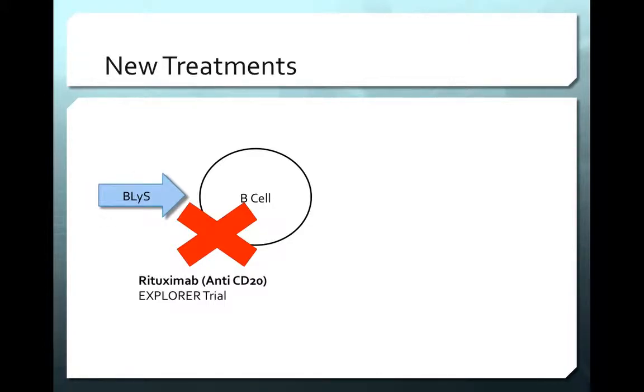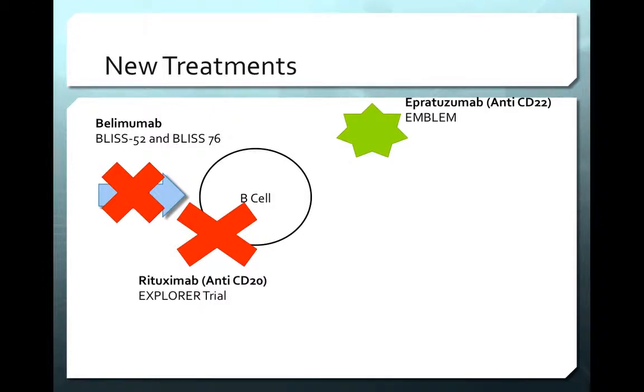The other thing looked at is the B lymphocyte stimulator, and we now have an antibody called belimumab against that. There have been two big trials of that, the Bliss-52 and the Bliss-76. The Bliss-52 looked at belimumab against a placebo, and at 1 year things looked pretty good, but at 76 weeks the treatment difference was heading straight back towards showing no significant difference, so it was a bit unfortunate. So we need to have a little bit more information about that.